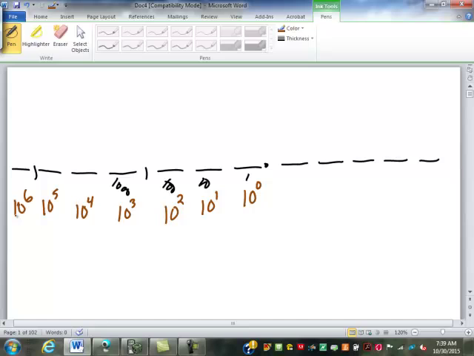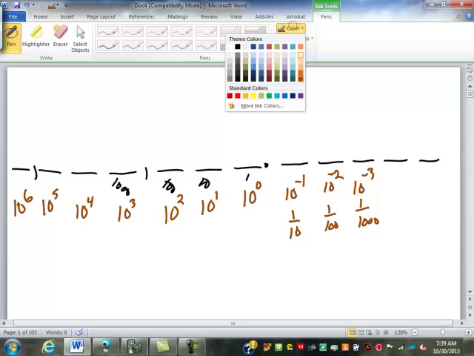We even talked about how in algebraic numbers, it's not 10 to the power, it's x to the power, and that we can have different number bases. Octal numbers would be 8 to the whatever power to make the place values. Going this direction, it's 10 to the negative 1, which is just 1/10. 10 to the negative 2, which is 1 over 100. Put in my negative there. 10 to the negative 3, which is 1 over 1,000.